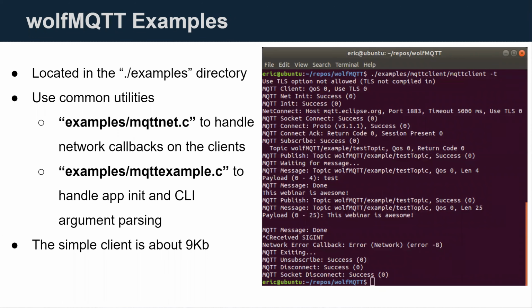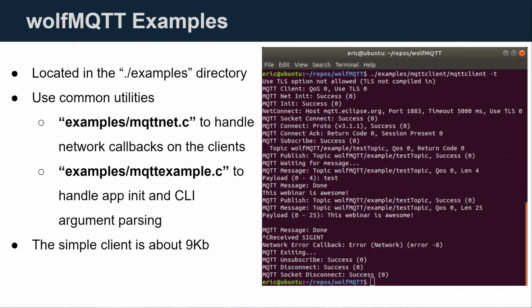So those are our examples. They're all neatly contained in the examples folder. There you can also find a couple of utility files that contain code that is used by the examples, but not necessarily needed in the wolfMQTT library proper. The sample client is roughly 9 kilobytes.